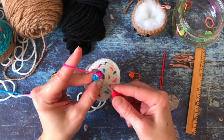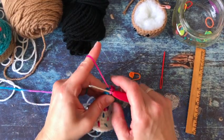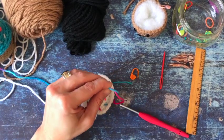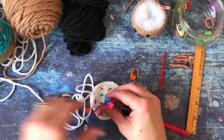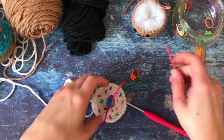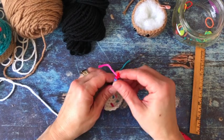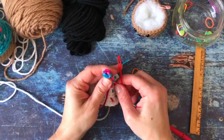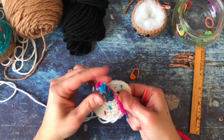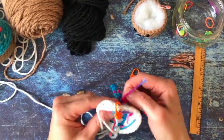All right, and then we're going to slip stitch the last stitch of the last round to the first one, and cut the yarn, because we're going to change to our flame color, our yellow. So pull up a long loop here, pull that yarn through. Okay, and we're going to weave that down in there. Just take our beginning tail and weave it down over the transition here of the white to colored yarn for the candle, since we have like the spiral.